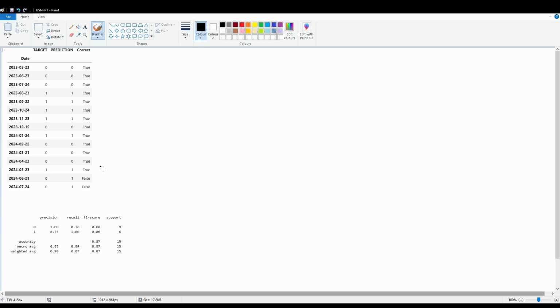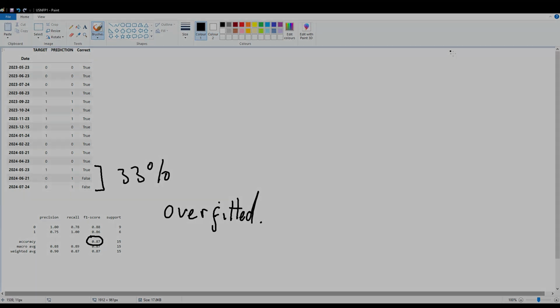The German Flash Manufacturing PMI is next, only achieving a 33% win rate May onwards and an expected accuracy of 87%. This is the strongest sign of an overfitted model, even though the accuracy looks good, with data we know it has never seen. It is poor performing. The euro-dollar will be traded for this.